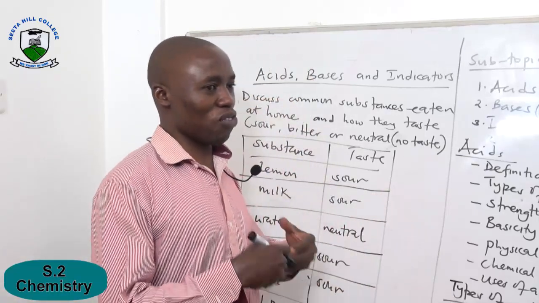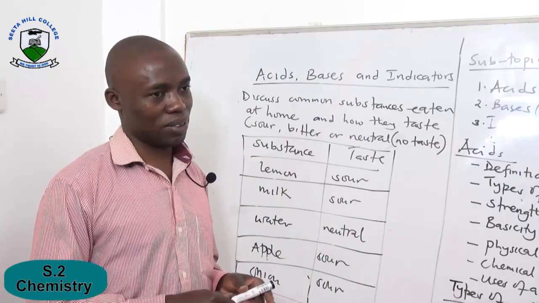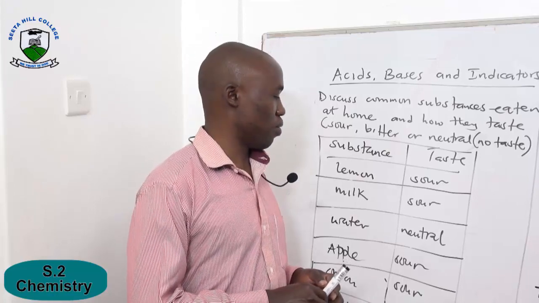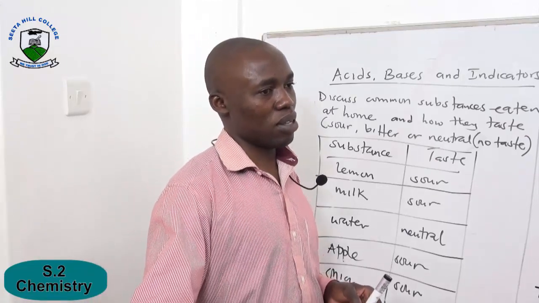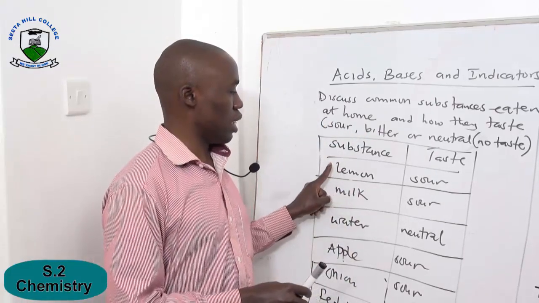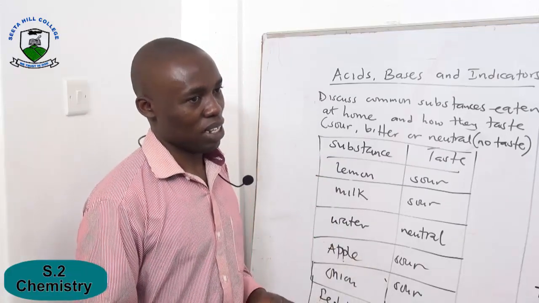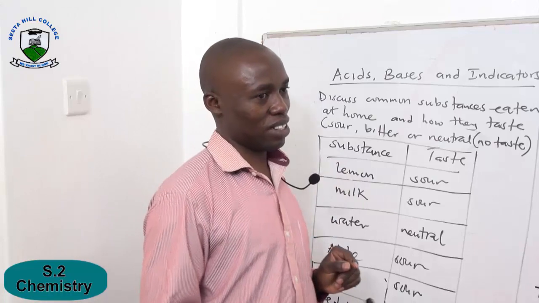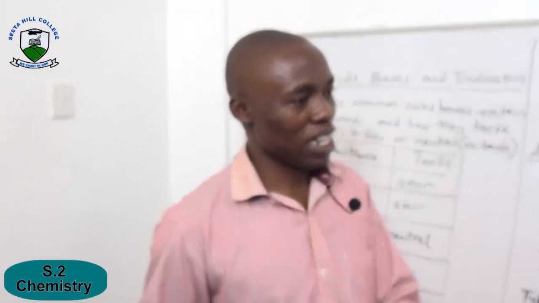But all the fruits around you. You see, we are in the situation of coronavirus. And they're always encouraging us that these fruits normally do us a favor, that they build the immune system. Now, it's your task to know which acid is in there that builds the immune system. It's not the lemon, it is what is inside the lemon that does the work. Clear? Now, examples of organic acids.